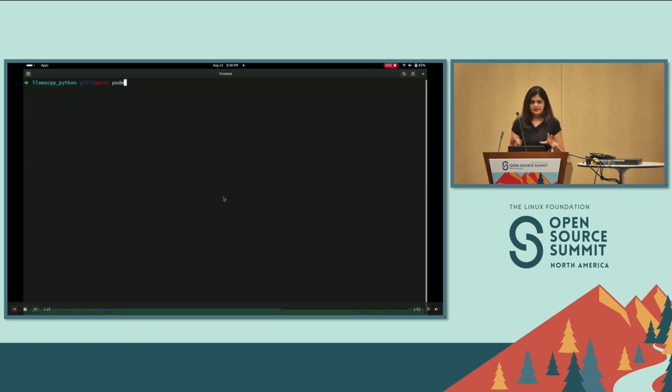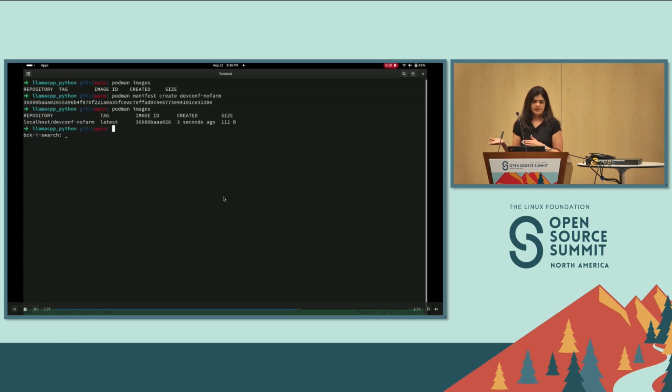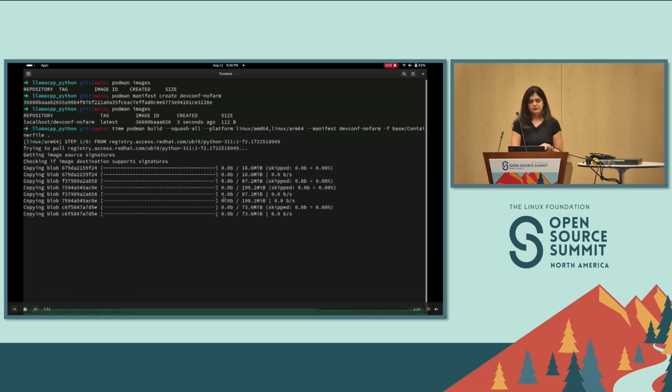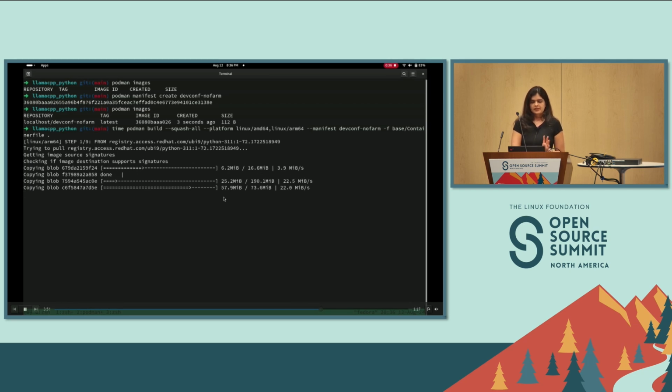Okay, so now let's compare this to the process of when you're not using Podman farm and you have to create the manifest list manually. The first thing I have to do is use the Podman manifest command to create this list. It creates an empty manifest list because we haven't put anything in there. And then to do this, we're going to use the platform flag, which specifies which platforms I want to build for, which is AMD64 and ARM64. And I'm going to time this. So this is using emulation to build it on my local machine. It's using QEMU user static to build it. And we're just going to see how long that takes.